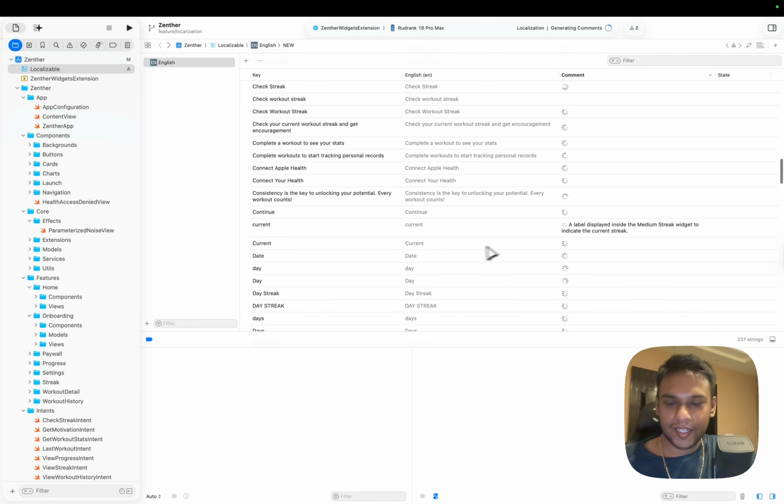So a label for "Current". If you're an expert, you do not have any idea what this current comment or key means. So it's a label that displays the medium streak widget to indicate the current streak.